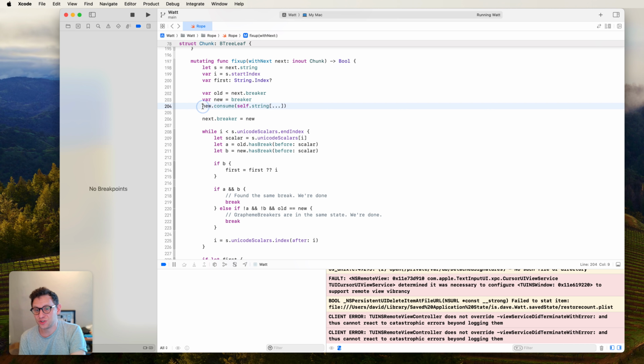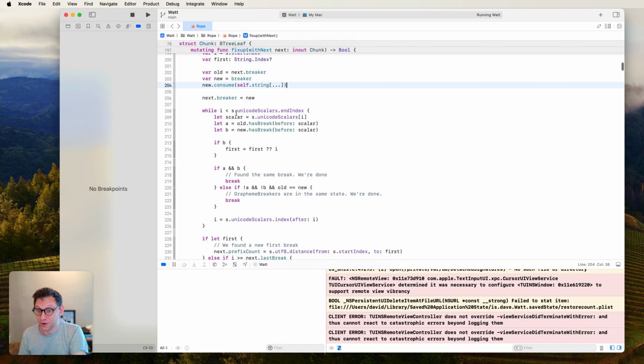Then we have the breaker that was at the beginning of this chunk consume everything in this chunk. And so now both new and old are at the end of this leaf: the old is at the end of whatever the leaf was previously, and the new is at the end of whatever the leaf is currently. And then we start to walk forward.